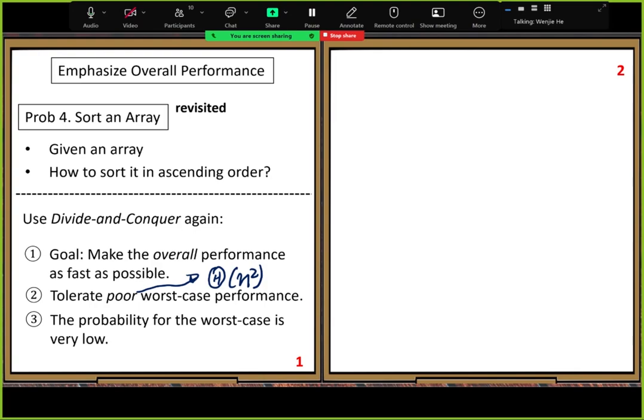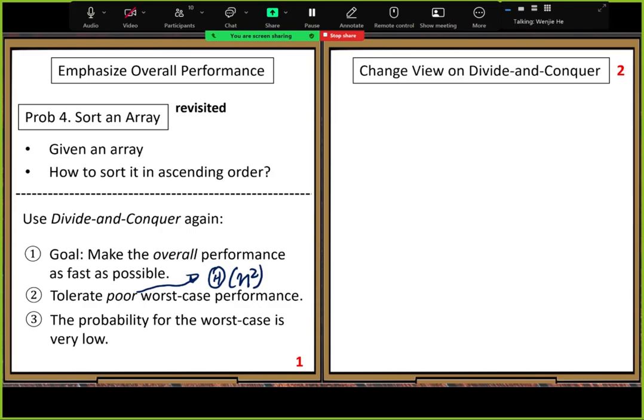So when you take the average, the impact of the poor worst case is very little. So we don't worry about that. Very little impact.